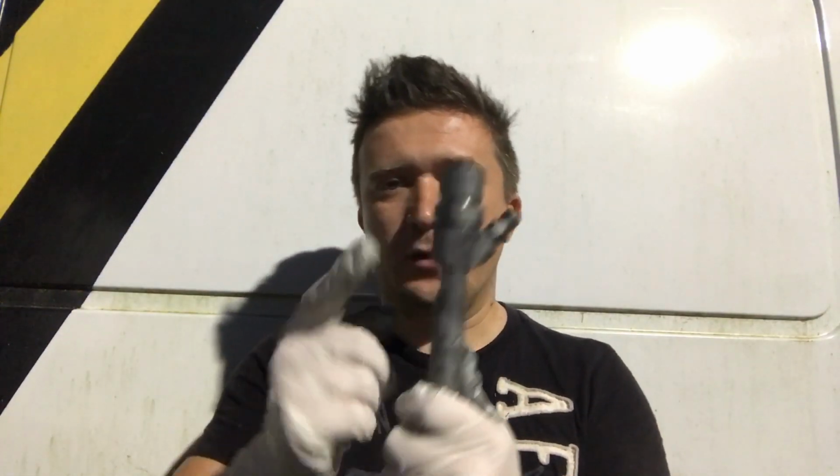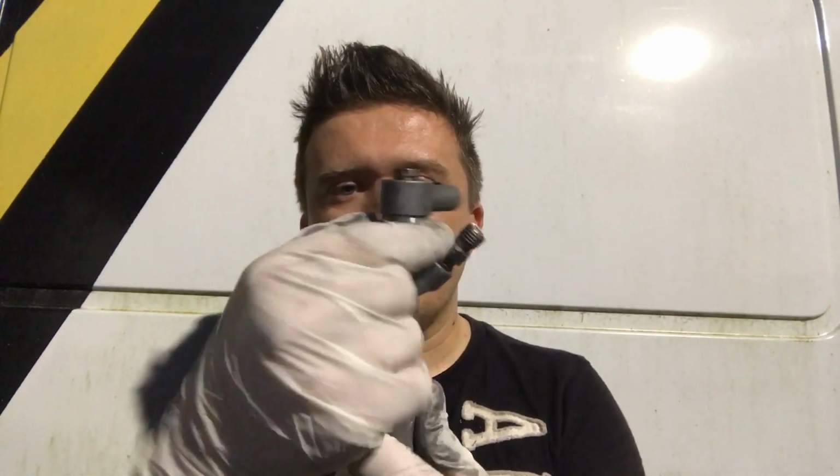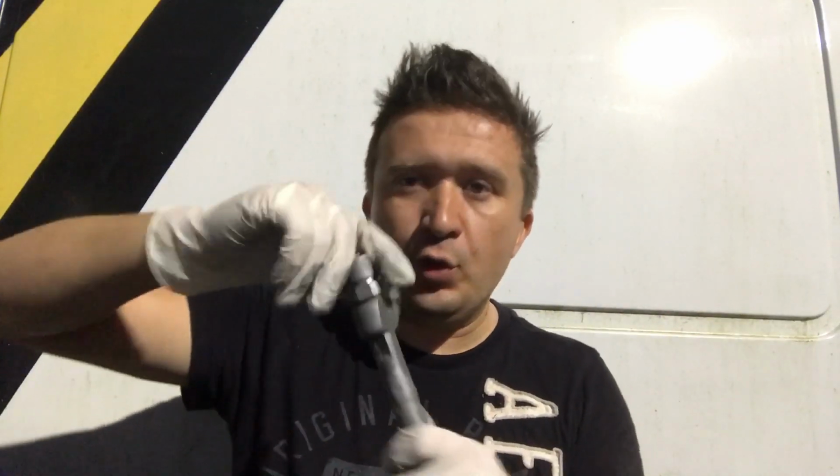And basically that situation was so bad with oxidation. It was not a leaky fuel injector. I just needed to pull it out because I was changing the head cover, which was bad, and I needed to pull out all the fuel injectors so I could do that. And one of those fuel injectors stuck so bad, it was injector number 3. It was so difficult. But there is this little ring here. If you undo this little ring, all these parts come out. But I usually say in my videos, if you're going to do that, the injector's not going to be good anymore. It's not going to be working.